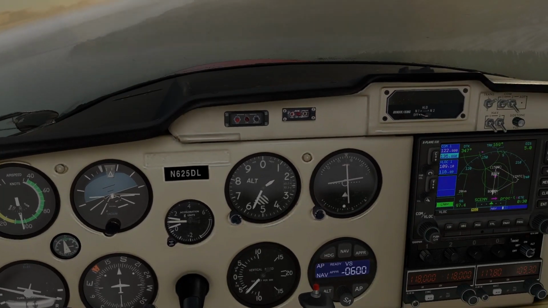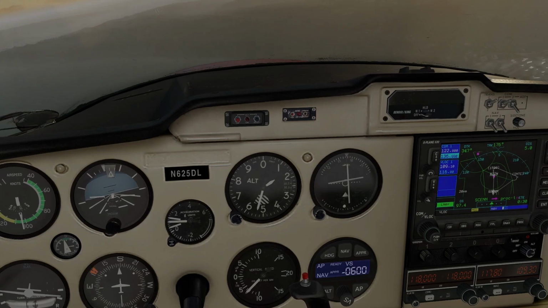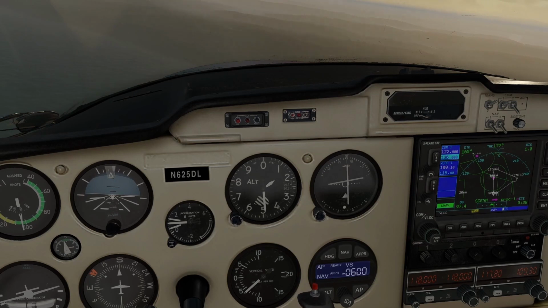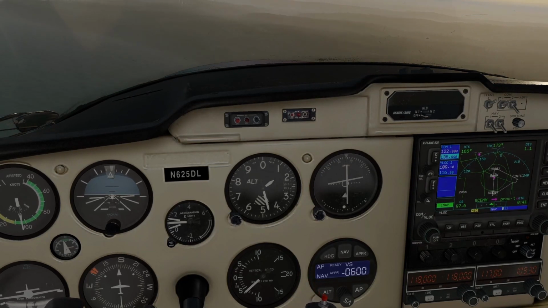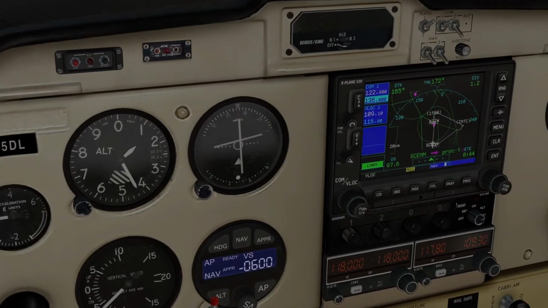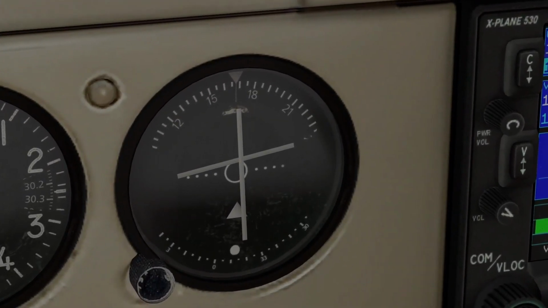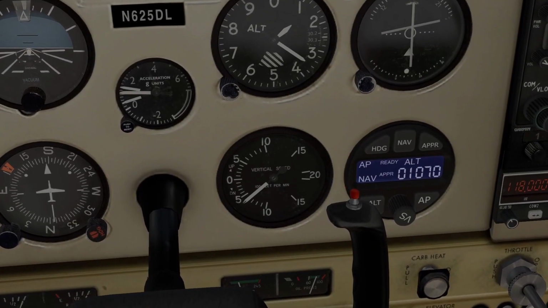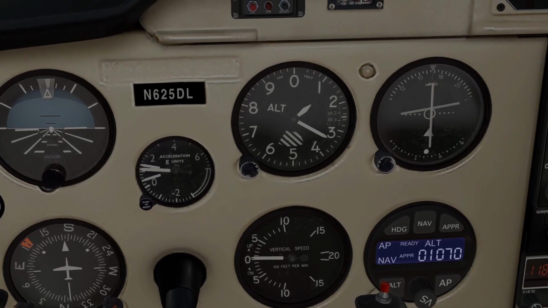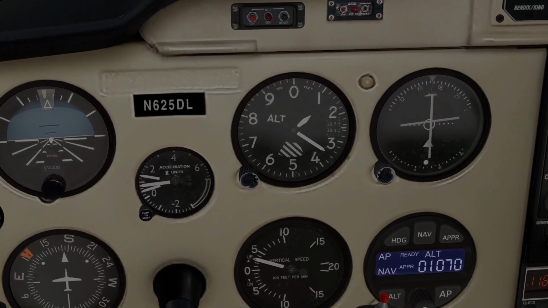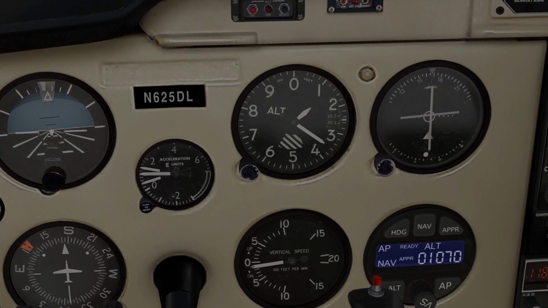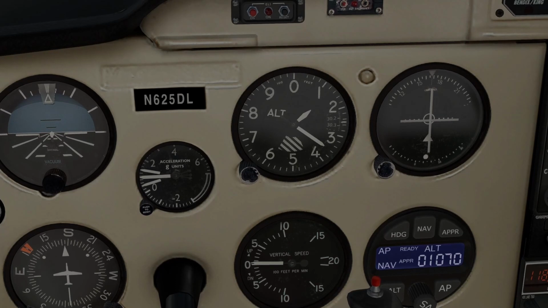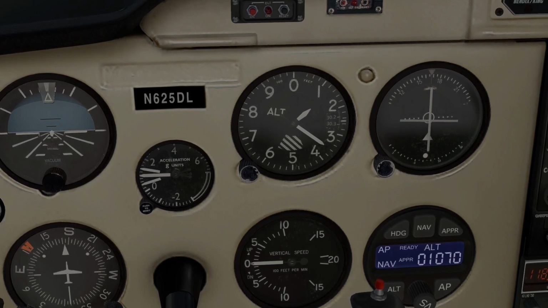Alright. So now the airplane made that right-hand turn to correct back on course, and now it's just making sure that that center needle is staying centered and that we are safely inbound on the localizer. Now here comes the glide slope. We'll go ahead and level out here to let the glide slope catch up to us. So we're level at about 1,300 feet. The little hand is the thousands of feet, and the bigger hand is the hundreds of feet. So we're at 1,000, actually about 1,350 feet.